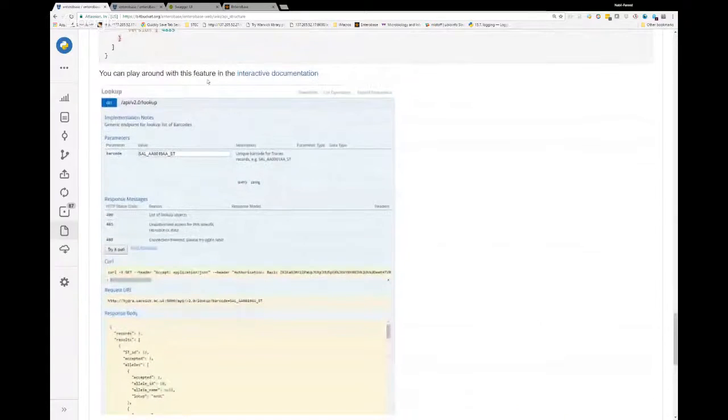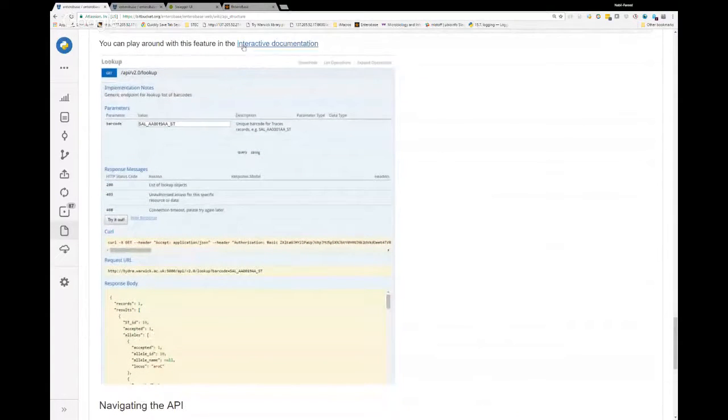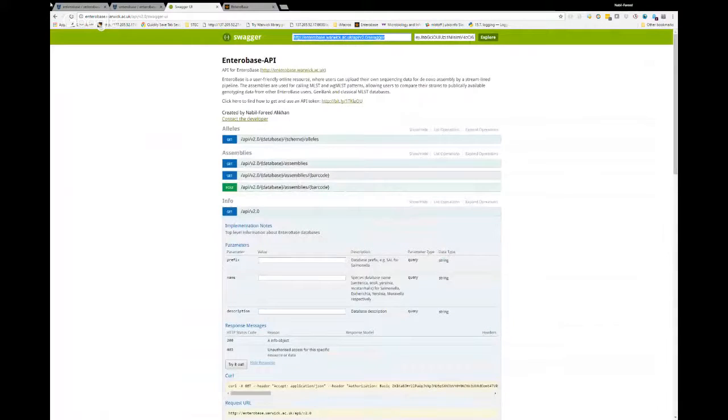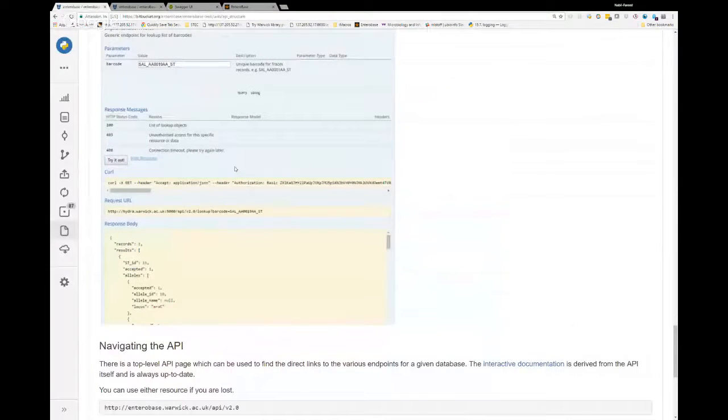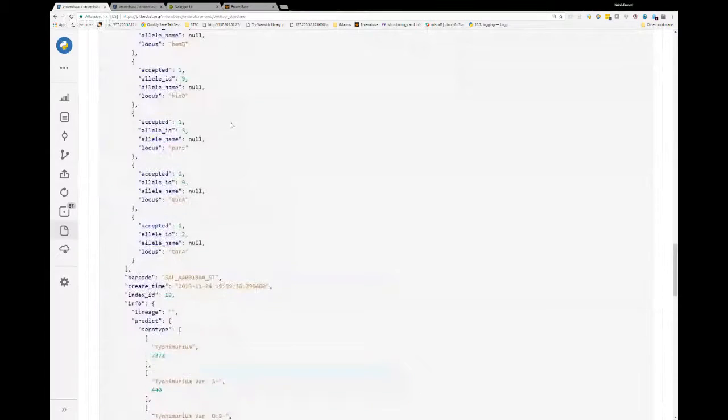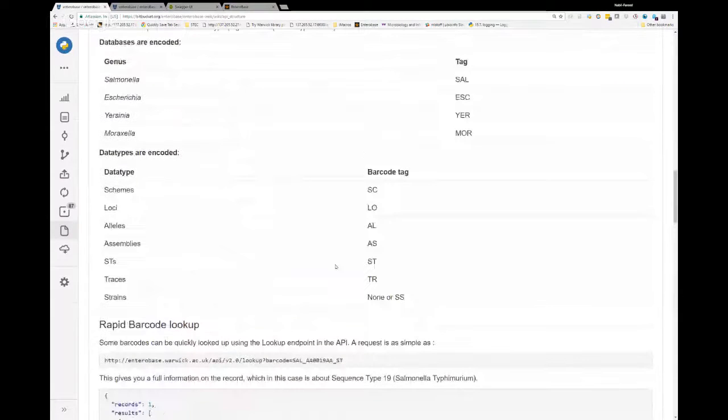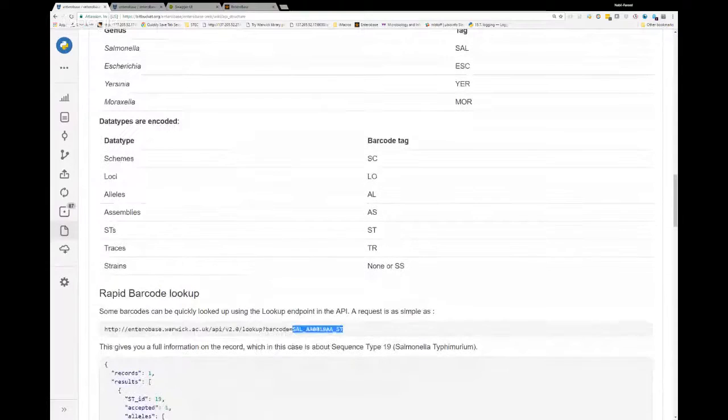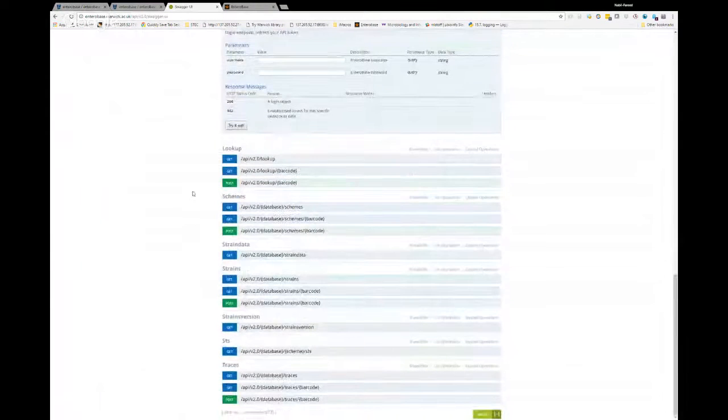Now, what I'm showing you is that you can play with this in the interactive documentation. So this link here, this page. If you take the lookup example, because it's right here, say string, and you go to lookup, you can just put the barcode in, try it out, and you can practice any of the EnteroBase API endpoints.